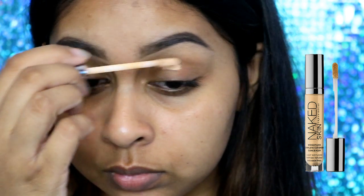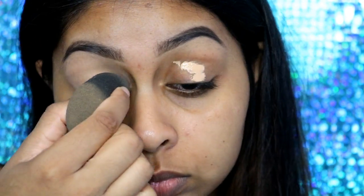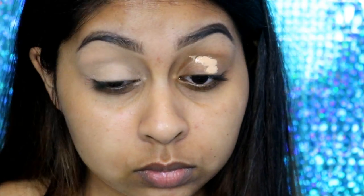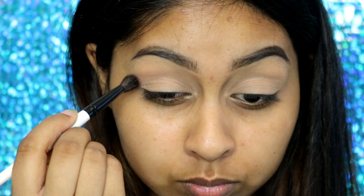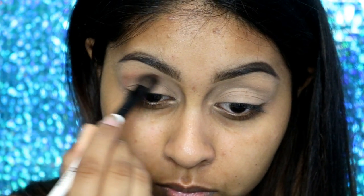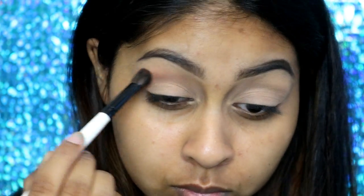The first thing I'm going to do is take my Naked Skin Concealer by Urban Decay in the shade Medium Dark Warm and use this as my eyeshadow base — it creates a really nice clean canvas for eyeshadow. I'm then going to take Soft Peach from the Anastasia Shadow Couture palette, the lighter shade, to set the concealer so other shadows blend nicely on top. Then I'm taking Morocco from the same palette, a warm brown shade, and applying it just above my crease and blending softly — that's going to be the transition color.